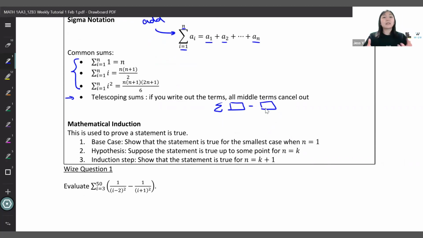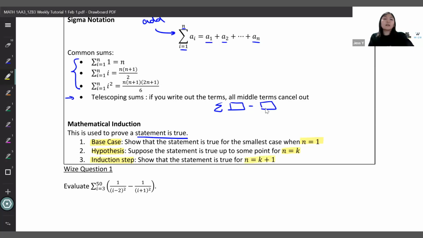There is another basic thing that you need to know. It does show up on your assignment as well. It's called mathematical induction. So induction is used to prove if a statement is true. Now, I know in class, most profs are teaching you induction in two steps. There's the base case, and then you do the induction. I like to break it down into three steps. I find it makes it a little bit clearer. I'm going to show you how to do a mathematical induction in a second, but pretty much there's three parts to it. You want to show the base case, so you want to show that the statement is true for when n equals 1, and then you want to make a hypothesis. So I'm going to say, okay, let's pretend that the statement is true up to n equals k. And then you're going to do your induction step, which is let's show that the statement is true for the next step, which is the k plus 1 step.